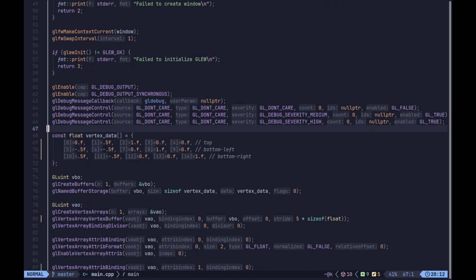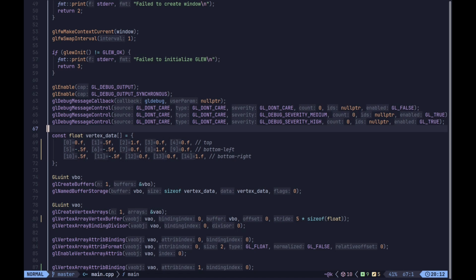So now let's move on to the index buffer part, and to help you understand why an index buffer is used and what its purpose is, let's consider a small example. Currently we are drawing a triangle, and let's consider that we want to draw a rectangle instead. A rectangle of course has 4 vertices, but we know that OpenGL requires everything to be rendered as triangles. It also has support for lines and points, but basically we cannot render a rectangle or a polygon. If we want to render anything more complex than a triangle, we have to make it up of many different triangles, and we have to render those.